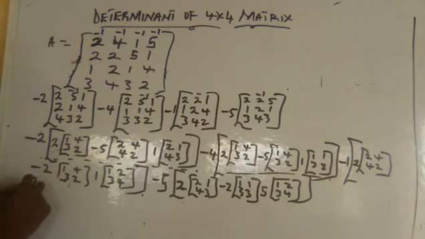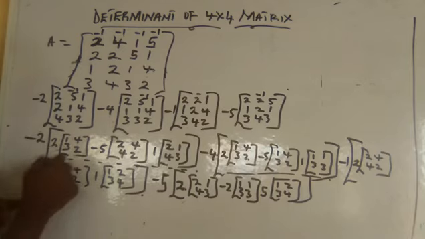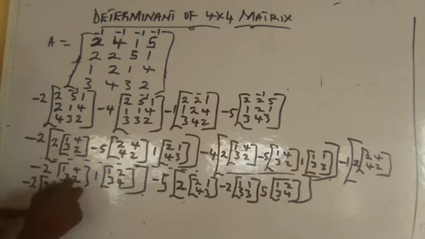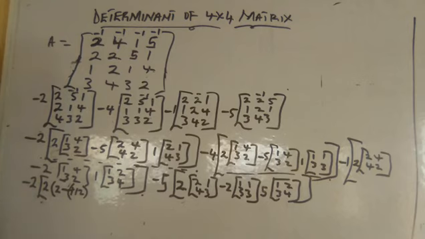I'll write my minus 2 first. The big bracket I open. Then, the major diagonal, 1 times 2, 2. Then 1 times 2, 2. Minus the minor diagonal, which is going to give us plus 12. We put the brackets. But when you say minus times plus, it's going to give you minus. That is going to be minus 12. So I'll just go straight to the point that it's going to be minus 12.